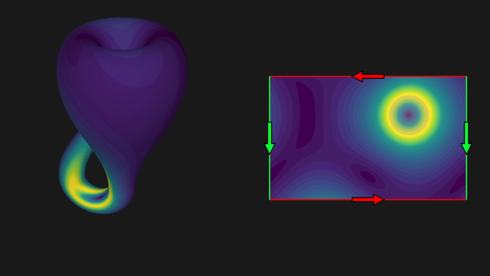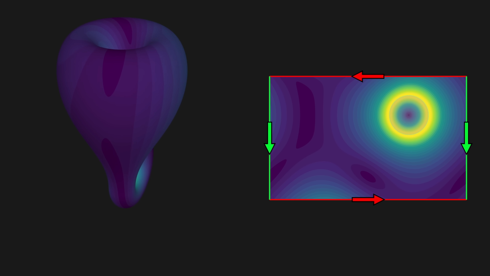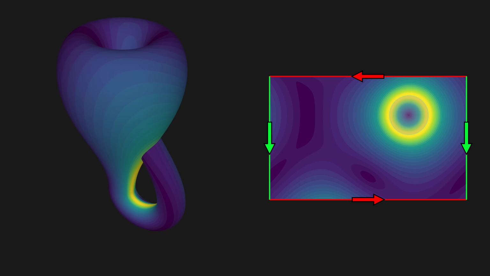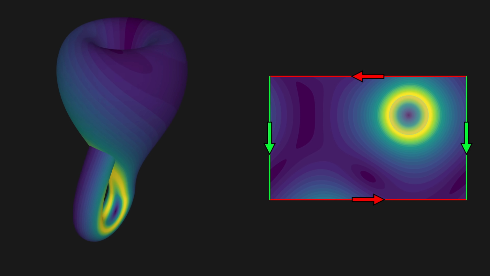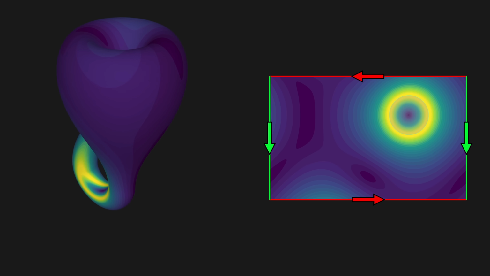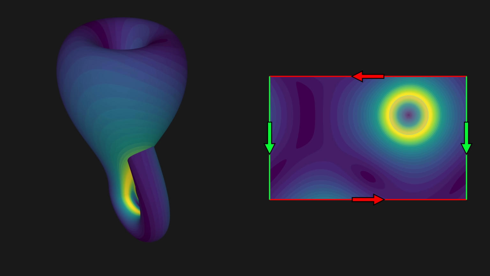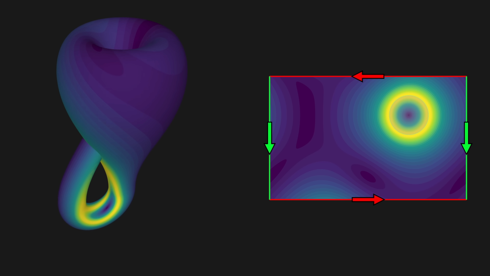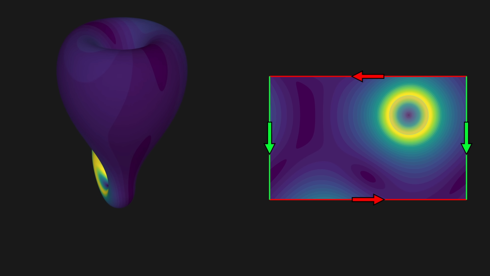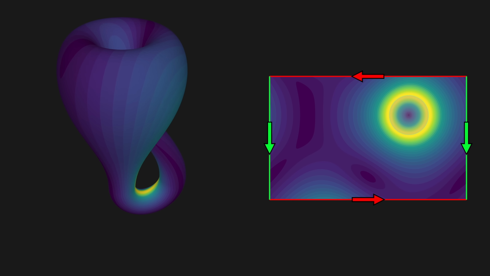The next interesting closed shape is the Klein bottle. You've probably heard of it and know that it actually exists in 4-dimensional space. And when we project it into our 3-dimensional space, it starts intersecting itself. In reality, it doesn't intersect itself in 4-dimensional space. It's just distorted by perspective.